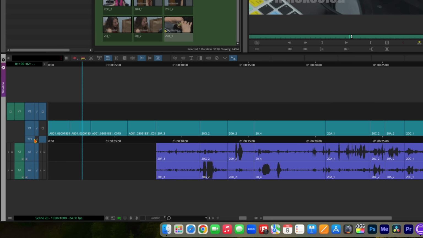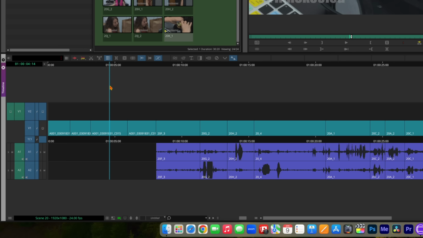Those first two clips are now much shorter. But here's another way we can do it. We can add an edit to a clip and then delete the part we don't want. So here's how to do that. Let's say I want to split this clip in half and then delete the second part of it. Well, here's how we add an edit.